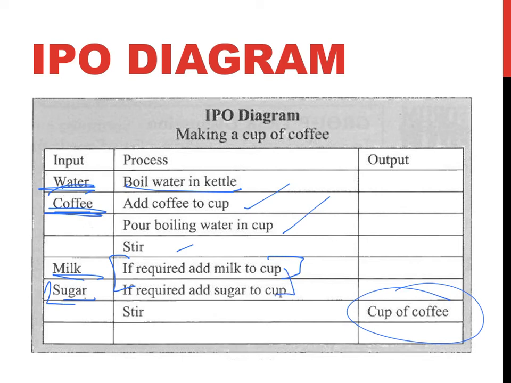What process then happens once you've added it? Do you just go, bazinga, I'm all done? No, you have to stir it. Then I get my output, my cup of coffee. So you notice if you start with the outputs, then move to the inputs, working out what processes occur is really straightforward. And that's it, guys. That is inputs, processes, and outputs, which is one of the key concerns in the system development cycle, stage 1, defining, understanding, planning, and designing.